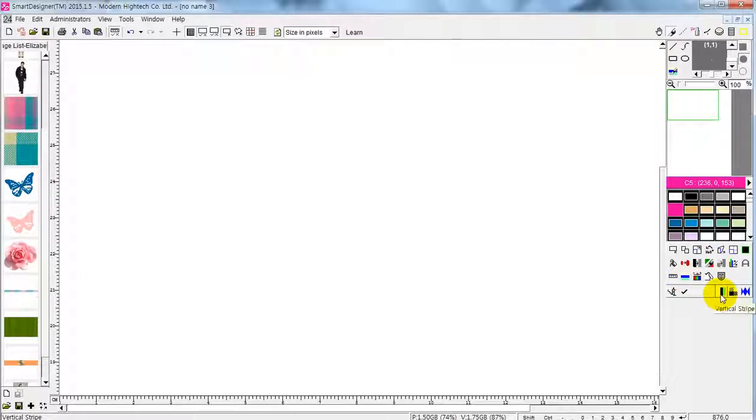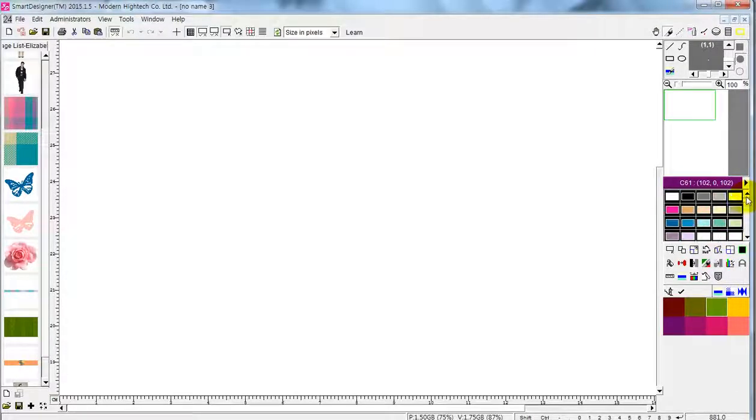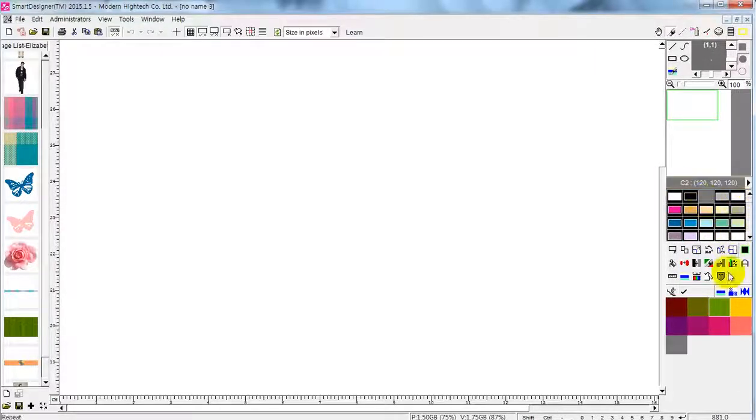And from here you can choose, if you want a vertical stripe, you can choose this. If you want checker generator, you can choose this. You can choose diamond generator, you can click that. But let's try with vertical stripes. So once you're done with clicking the pattern generator, click all the colors that you wish to see, or all the colors that you want to be made into vertical stripe. Once you're done, click OK.